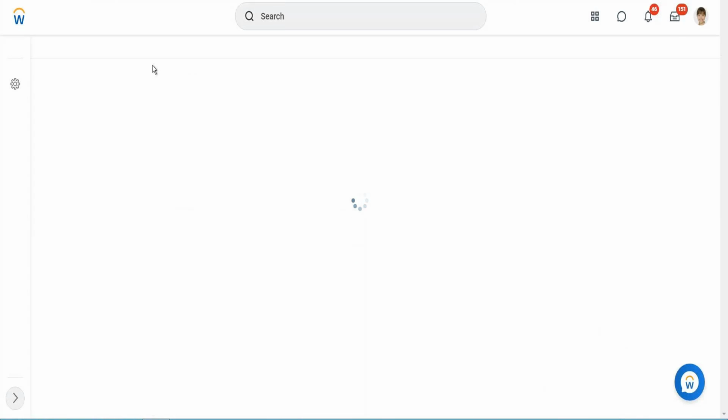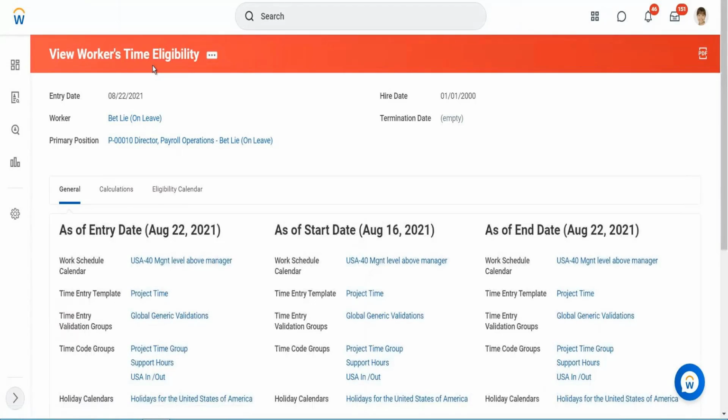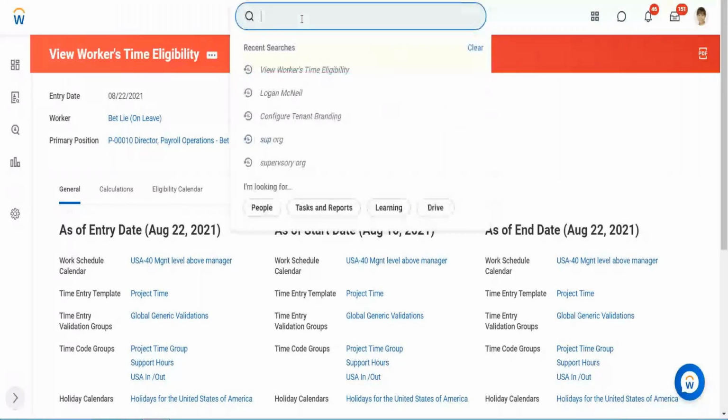So now we got a requirement from the client that anybody who is entering hours more than 8 in a particular day, hours going beyond 8 hours would be considered as overtime. All right, so let's create an overtime calculation. In order to create an overtime calculation in Workday, we need to create a time calculation.